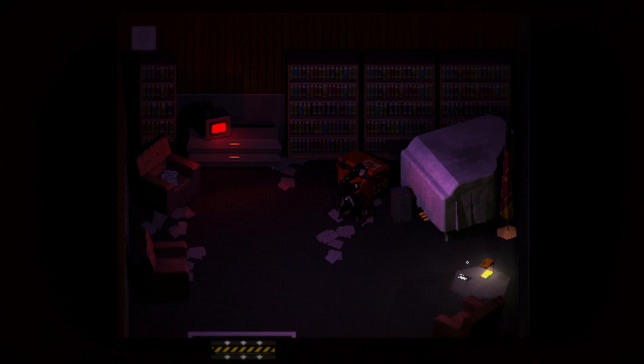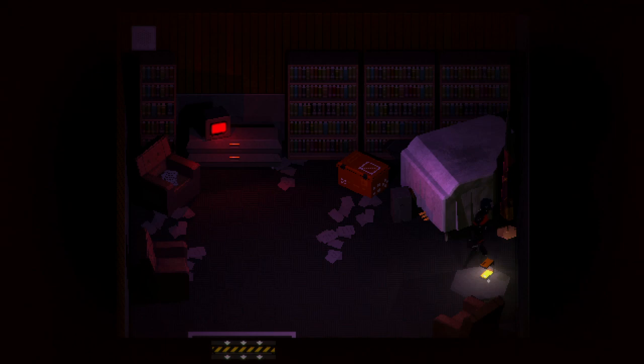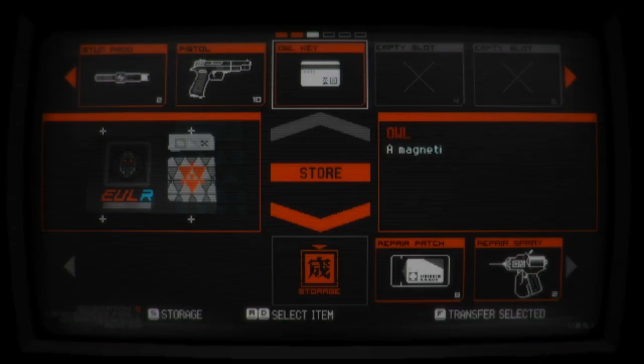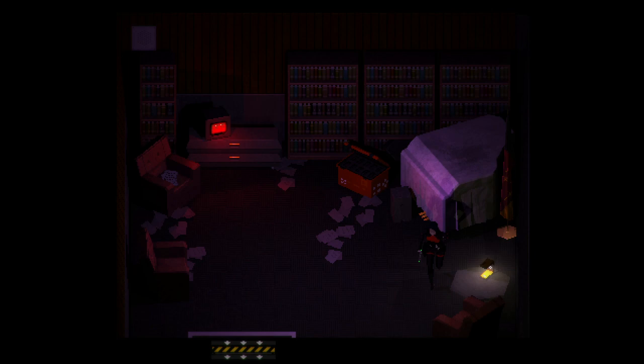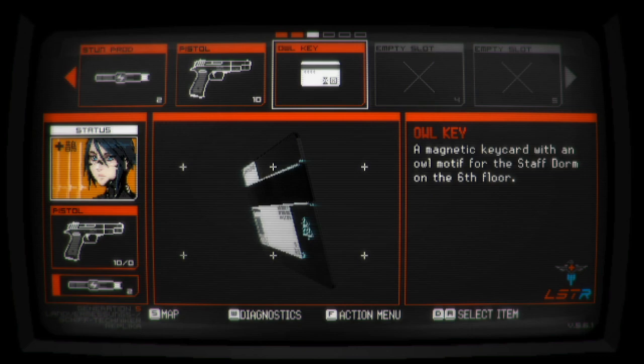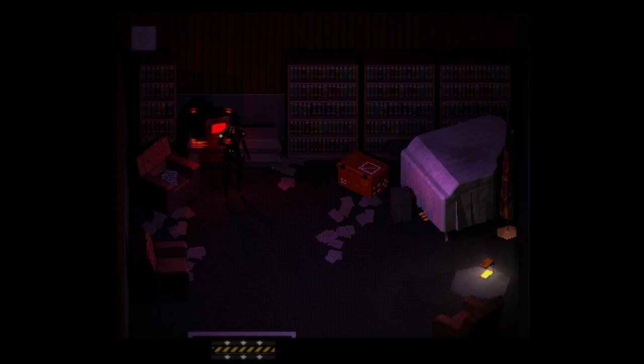Okay, so we did take a little wee bit of damage there. The owl key, and then this is nothing? That is nothing, apparently. Well, we obviously gotta play Moonlight Sonata on the piano so that we can get through the Spencer Mansion. I really thought that was like a glowing key card or something. I mean, we got the owl key, but... Good, it reminds me which door this was. Magnetic key card with an owl motif for the staff door, or staff dorm on the 6th floor. Thank you for reminding me.